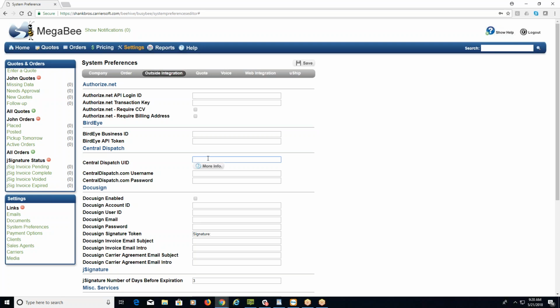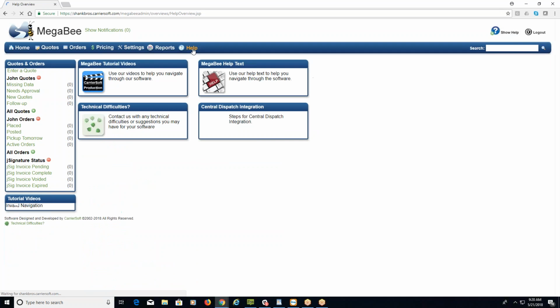Once that UID is in place and you're ready to post loads over, if you choose, you can also go to our help section up here and install our Central Dispatch integration plugin, which will allow you to dispatch loads directly over to Central Dispatch if you so choose.